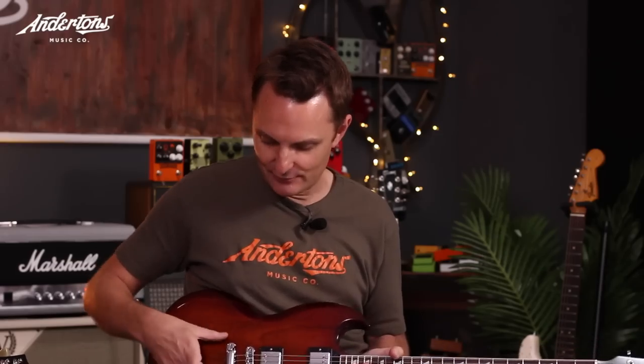The SG, isn't it? Because many people will believe that wood doesn't make a difference and all that kind of stuff. But you can take the same kind of pickups and put the same bridge assembly on an SG, and they do sound different to a Les Paul. What are you trying to say, Lee? That it's got a little bit less bass end, a little bit more mid-range, and I think it's the construction of the guitar that does that rather than something mechanical. Just saying. That's only my opinion.